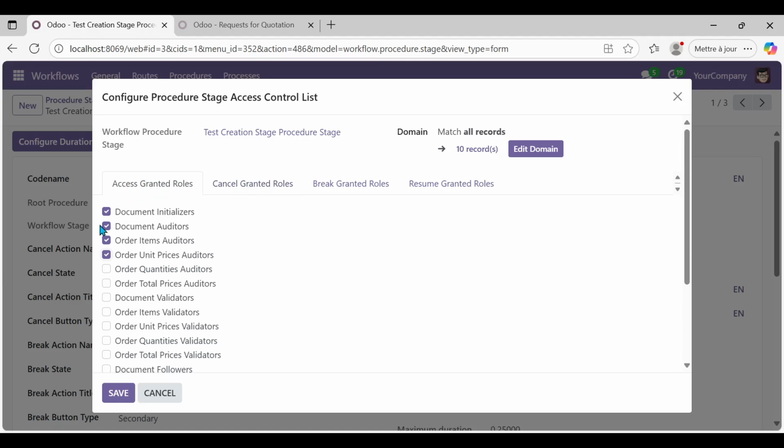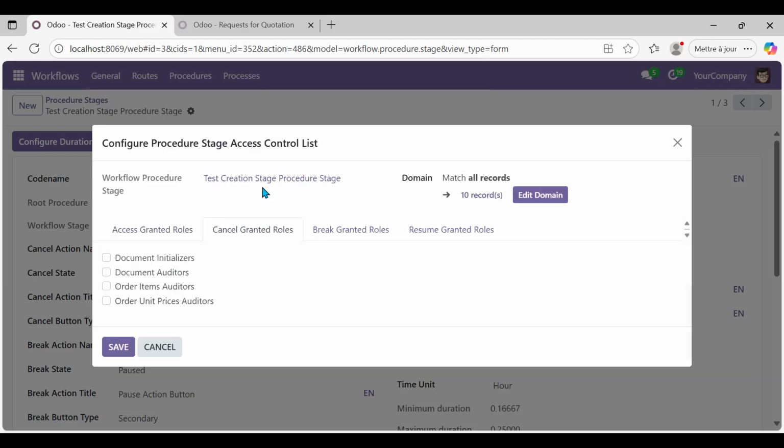For example, if we select the first four user roles here, if we go to the cancel granted roles, we have the four. Now we can select all of them or select two.